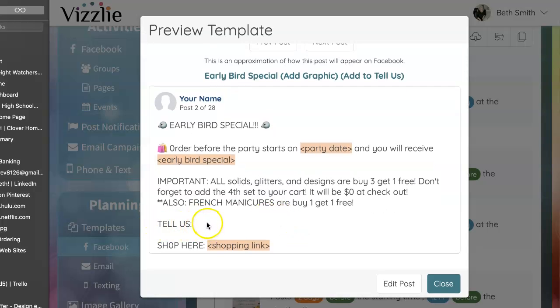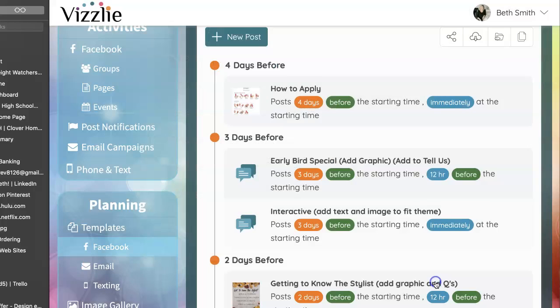So the tell us was something that they were like, tell us, I can't remember. I think it was like, tell us if you have Thanksgiving at lunch or dinner. I can't remember what it was for that particular one, but it was something that involved getting the party participants to answer the question. All right, so whatever your theme for that month is, you're going to put a tell us question in there, or you can change the tell us or whatever you need to do. So I'm going to close that again.